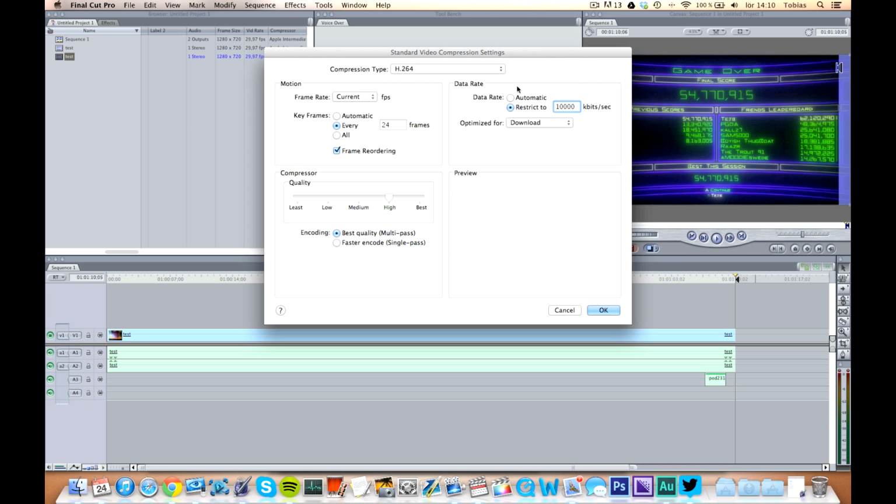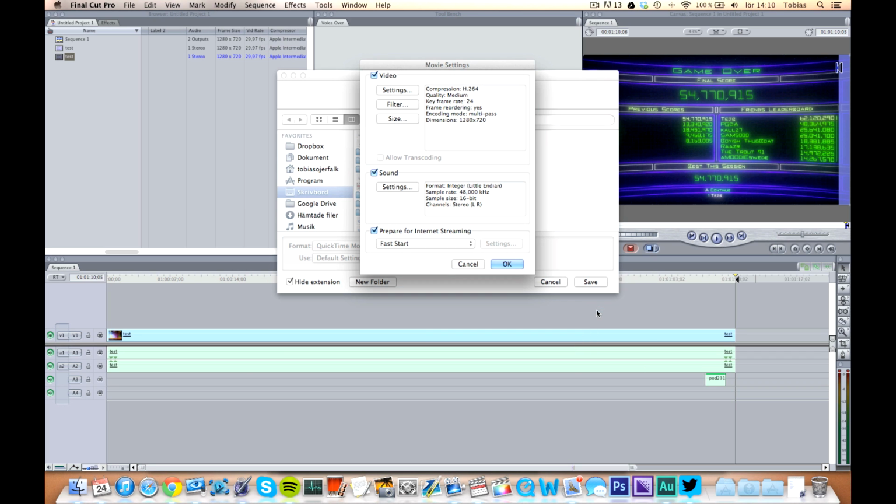compress it to. It's going to take longer to render, and if you have one still frame of just black, it's still going to be 1 megabyte of space, so it's not really needed. I like to have it VBR, which is variable bitrate, and go to medium and best quality multipass. We're going to return to that in a bunch of different things, and you just press OK.